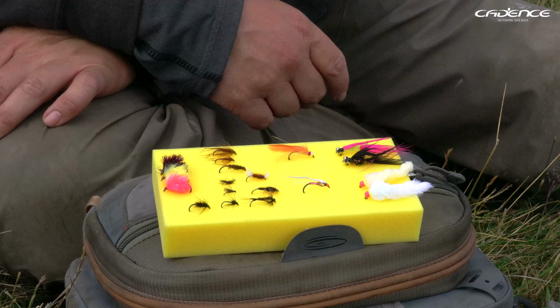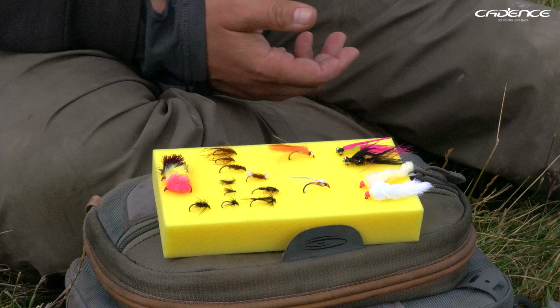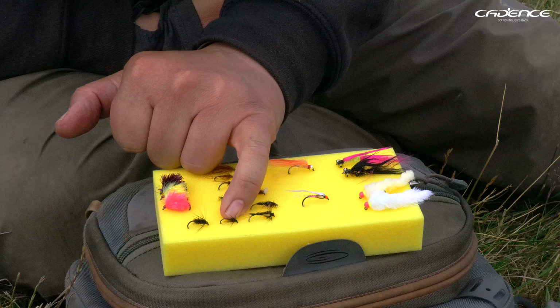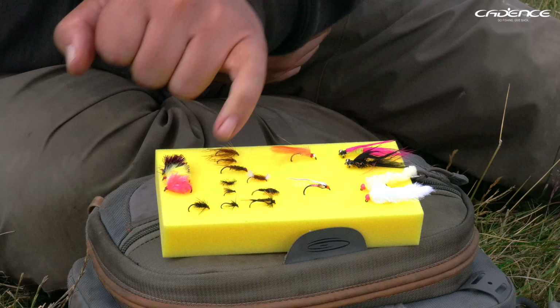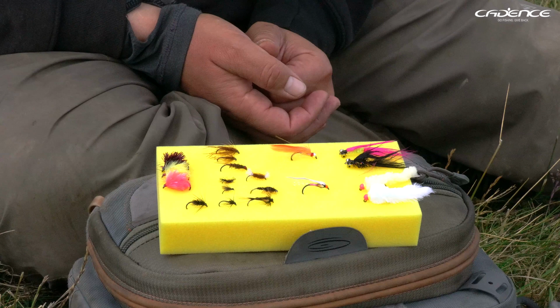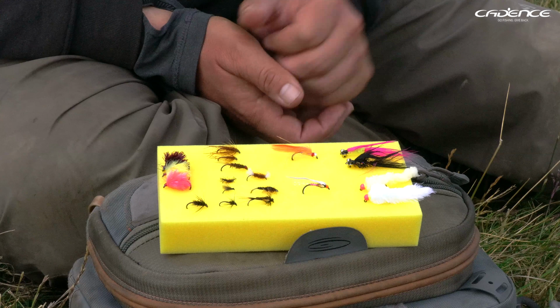If the flies that are coming off the water, and you get a lot of dark black flies up here, if the flies that are coming off are really small, you might want to try one of these here, which is a black magic, which is effectively a very, very short dressed black and peacock. So it's just a little thread body halfway down, and then there's a couple of racks of peacock curl in the top. And once again, once that collapses down when it's wet, it's a really effective fly. Maybe fish that later into the evening when there's smaller flies coming off.